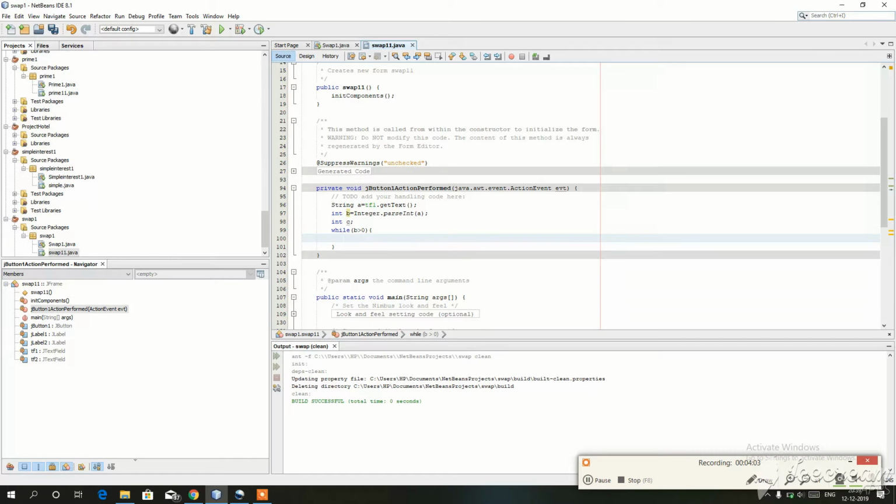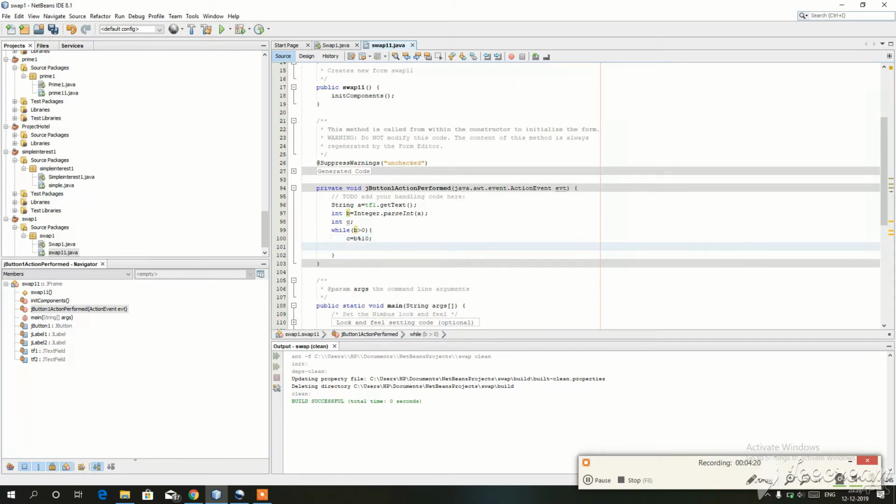Here we will write c equals b modulus 10, so that we get the last digit of that input number. Then we will decrease the digits in b, and we will write b divided by 10, so that of the input number 1 2 3, the number will be reduced to 1 and 2 only.